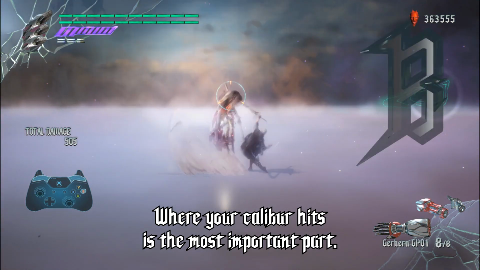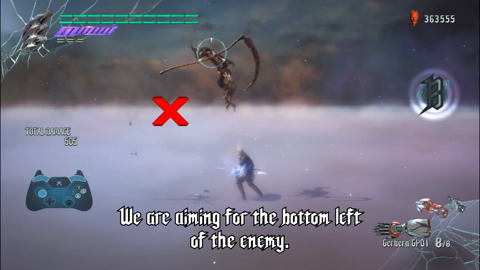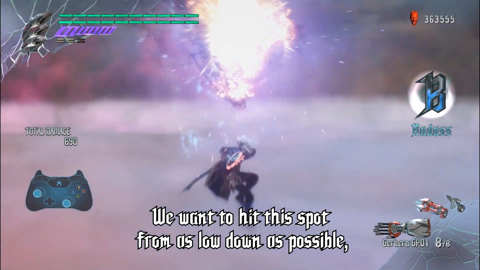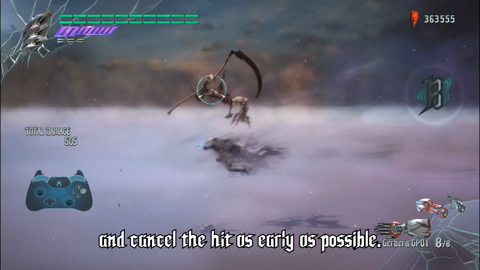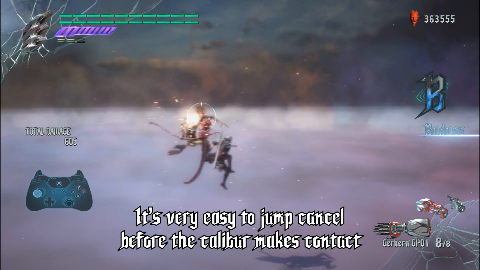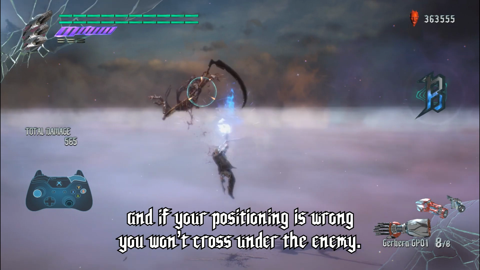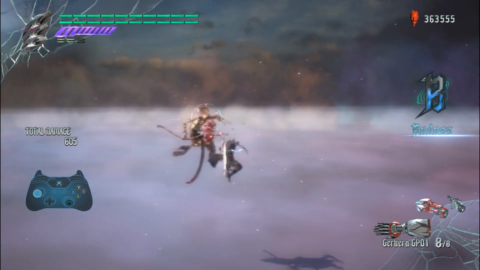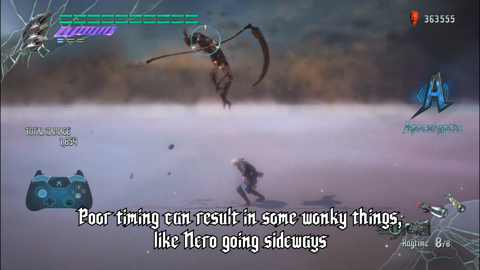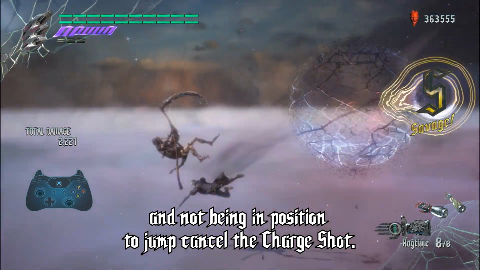Where your caliber hits is the most important part. We are aiming for the bottom left of the enemy. We want to hit this spot from as low down as possible, and cancel the hit as early as possible. It's very easy to jump cancel before the caliber makes contact, and if your positioning is wrong, you won't cross under the enemy. Poor timing can result in some wonky things like Nero going sideways and not being in position to jump cancel the charge shot.